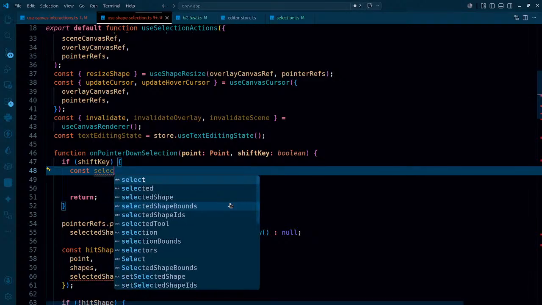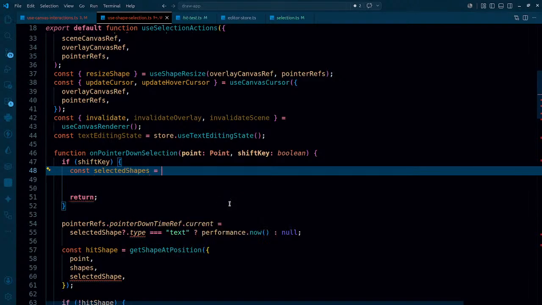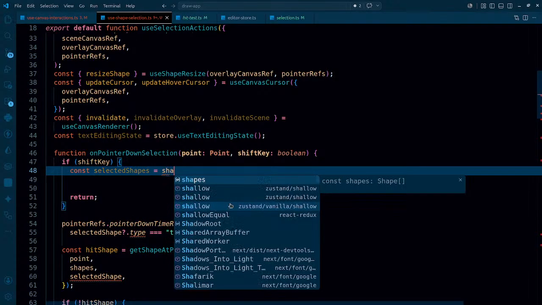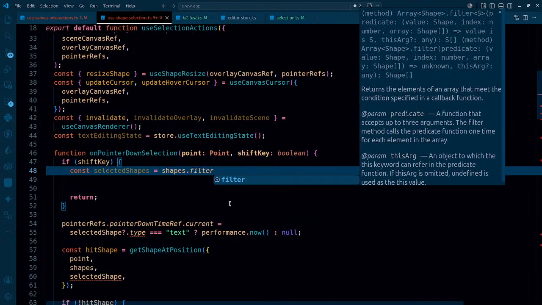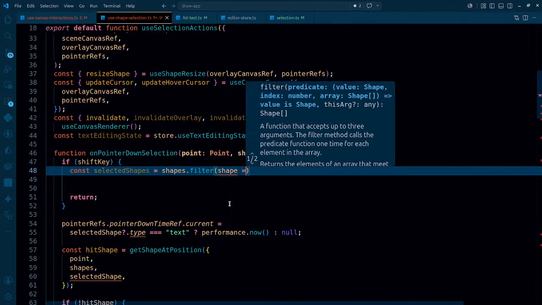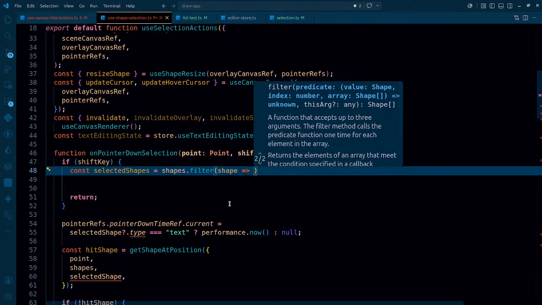Const selectedShapes. Now the question is how will I get that? So shapes dot, when it comes to getting the selected shape, we actually have to filter, and of course I'm going to be getting the shape from here, and if it becomes true, then it's going to be filtered.